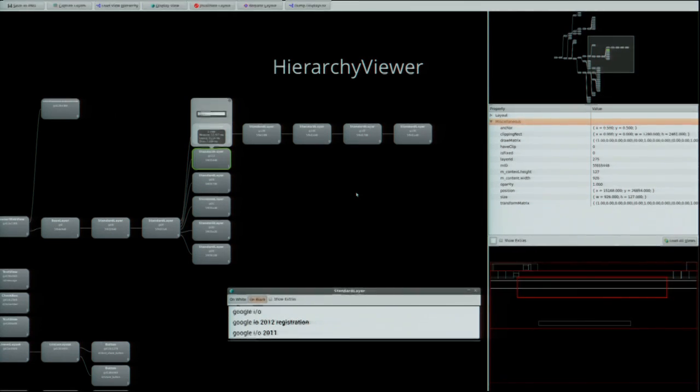So what we'll do is that when you have a WebView, instead of just showing a rectangle saying WebView, which is not so useful, we can show the entire tree of layers. You get a bunch of information about the layers. You can grab the content as well. And all kinds of interesting things.